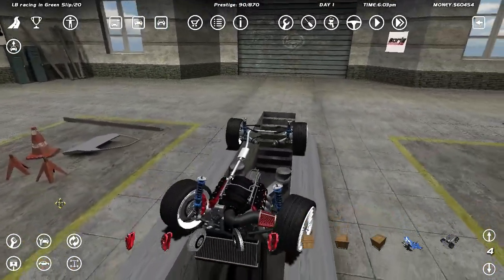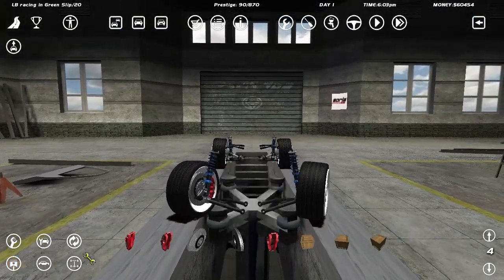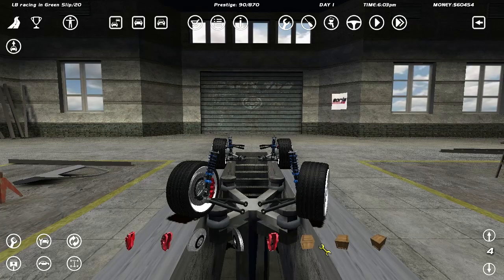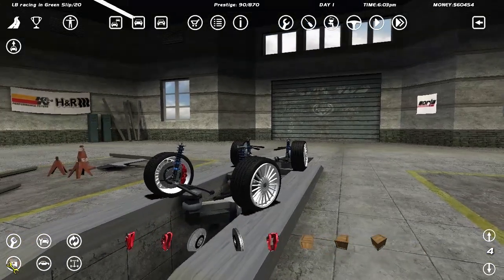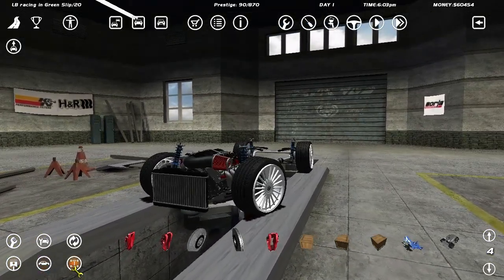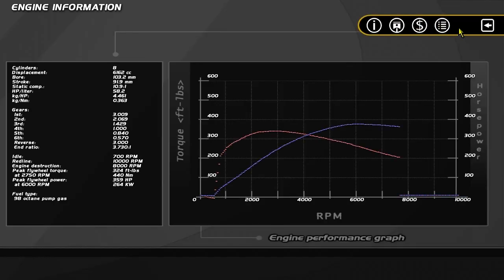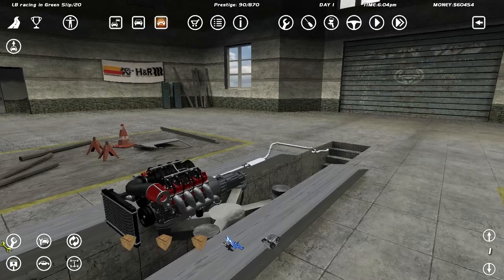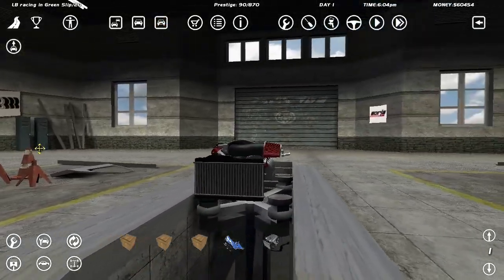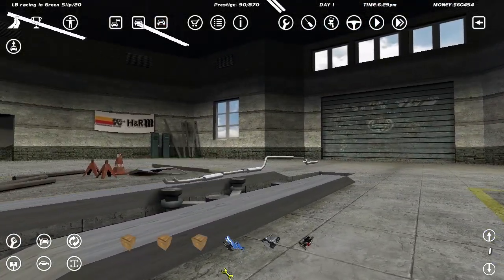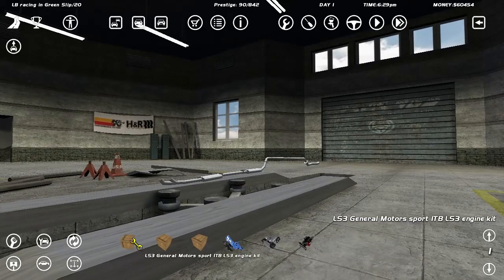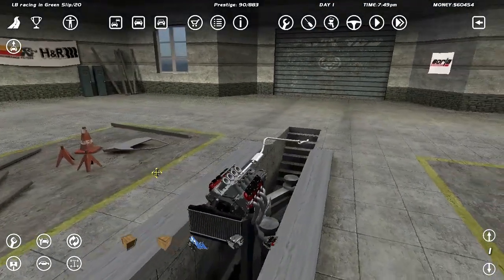So this is a completely stock LS with a cone filter apparently. Let me just sell. Okay, no. Whatever. So this is an LS with a cone filter. How much power are we making? Because we want some power. 359 and 440 newton meters, however. That's pretty good. That's like 2.0 TDI Audi numbers with a remap, torque numbers.